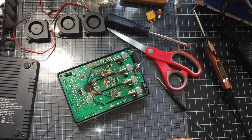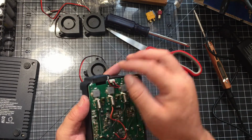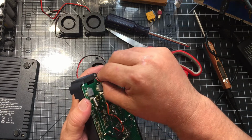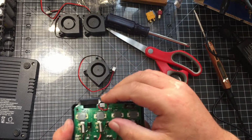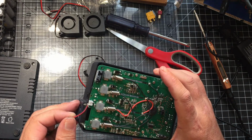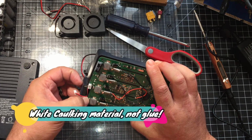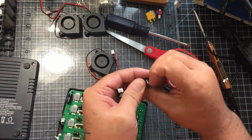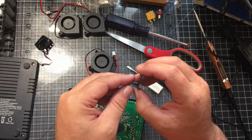You can see my hack. Or it's not my hack, it's just a hack I found online. It looks like there's some kind of spongy material there. So we'll unplug it and remove it, I think. Actually, it looks like there's some glue on mine. Actually, there's glue on both sides. That's interesting.